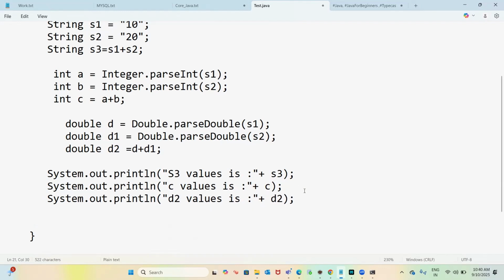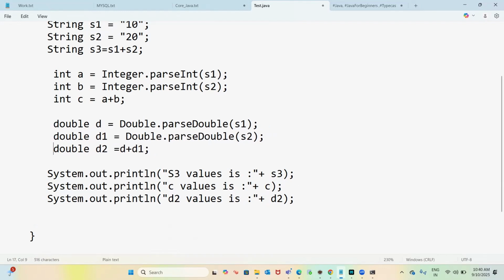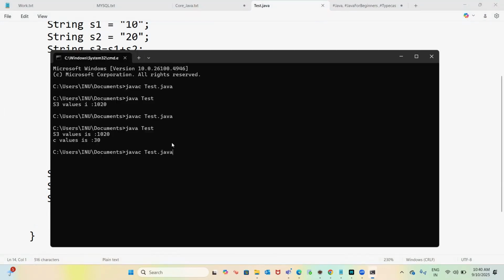So the d2 value is... parseDouble returns double, and it takes a string parameter. Now compile. See, since it is a double, the decimal point came. The double value is 30.0.